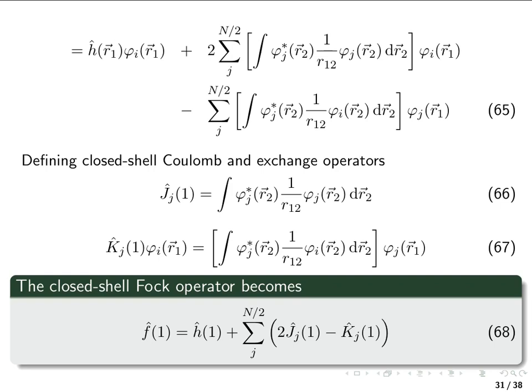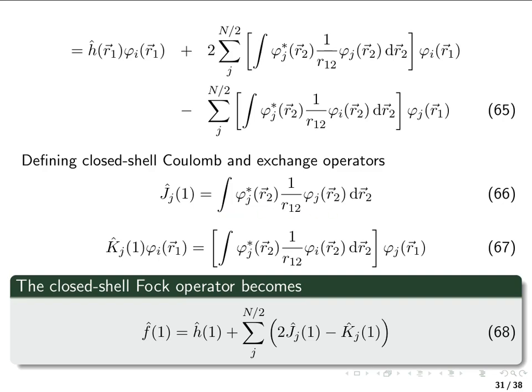I just have a Coulomb operator integral over spatial functions. I had two of them, whereas I only have one of the exchange integrals. Now I can define my closed shell Coulomb and exchange operators. Like for the spin case, this is now my Coulomb operator. It's a closed shell Coulomb operator, and it's in spatial functions now, and therefore I've removed the prime there. That's the Coulomb operator for spatial orbitals.